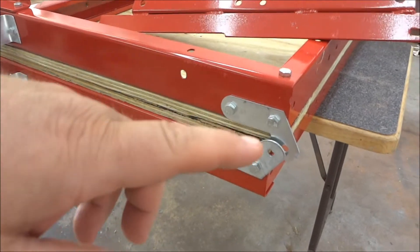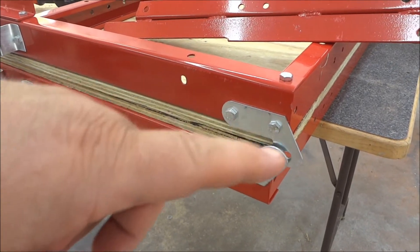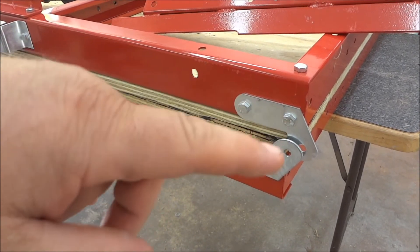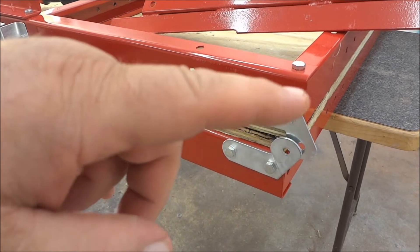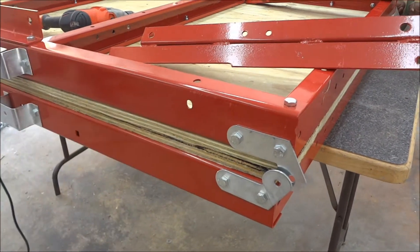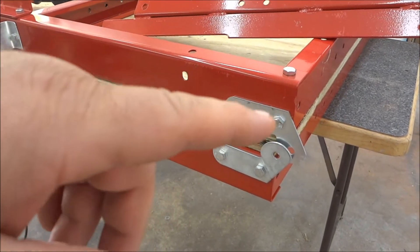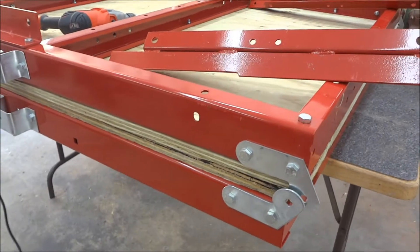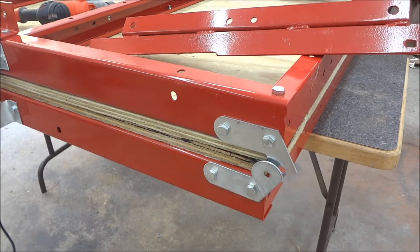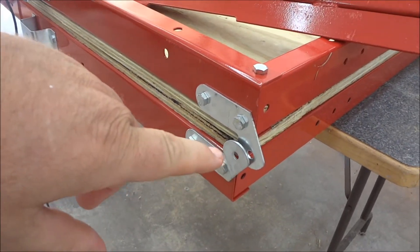The next thing is I'm going to go ahead and assemble the trailer without making any modifications to these brackets right now — I just don't have the time. I have to get this assembled and put it in use. I will address this later and correct the problem so I can fold it up, but as it stands right now I can't fold the trailer, so I just have to store it open. No big deal — I'll make those modifications later and show you what I did.